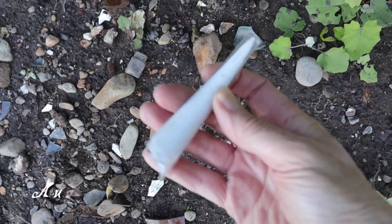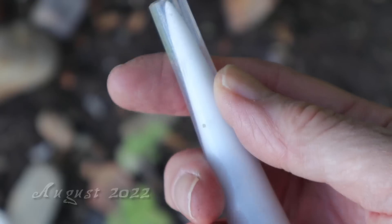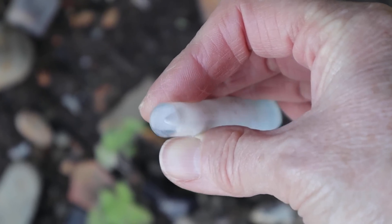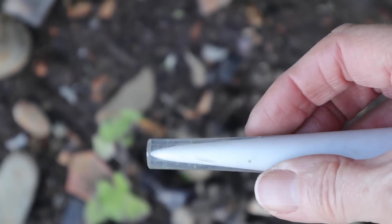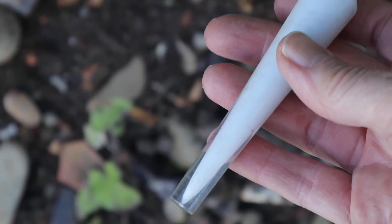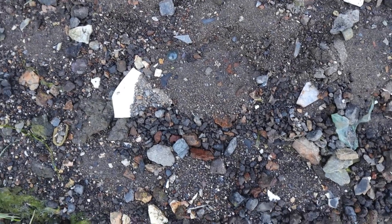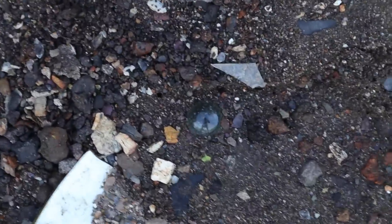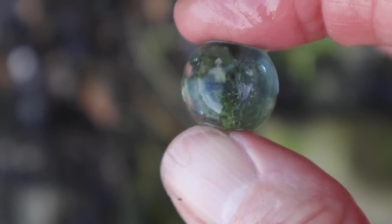Down here is a strange looking thing - it's like a cone but it's got clear glass on the end over a cone-shaped inner white glass. That end's polished so that is... I don't know, maybe the top? Or it could be a bud vase that's gone into a holder. Now I can see something down here - can you see it? There it is. It's a cod marble - a nice one, very clear and shiny. Beautiful.